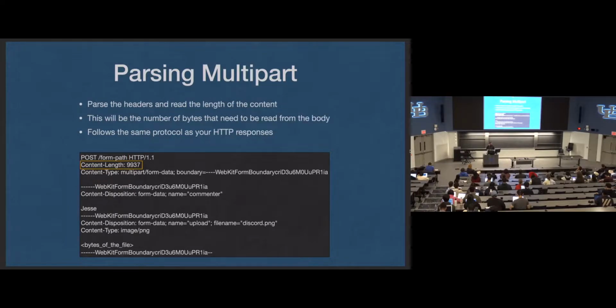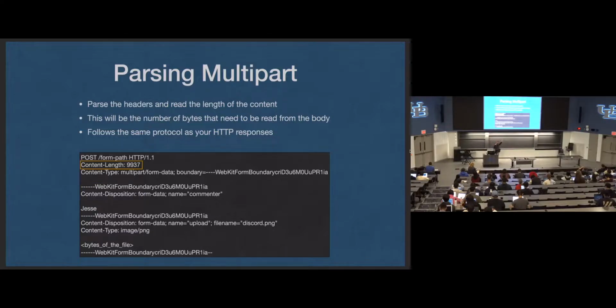We're going to read the content length. Content length is going to gain a lot more importance. It's extremely important when you're sending HTTP responses to get your content length exactly right. It's extremely important here to make sure that you're reading all of the content. I'll expand a lot more when we get to the buffers lecture, but you need to make sure that you read this many bytes.